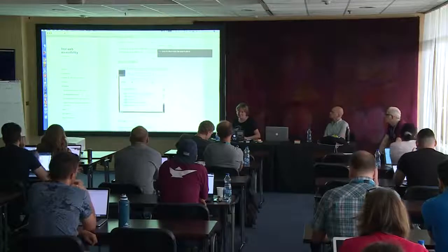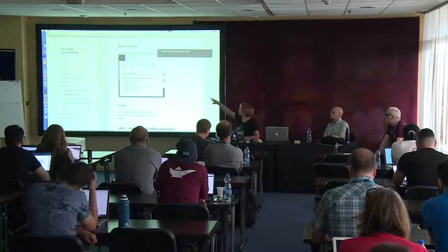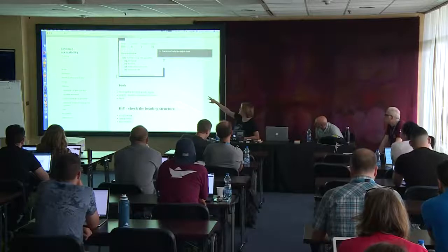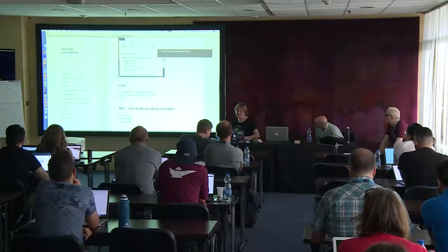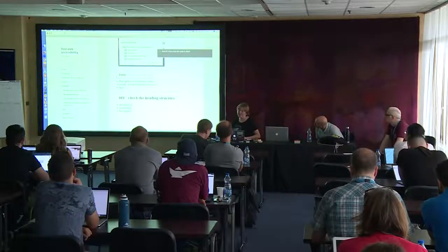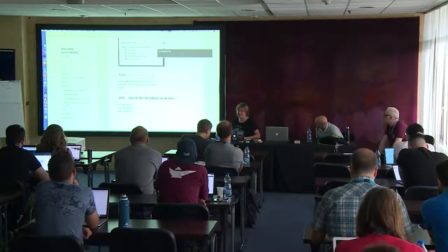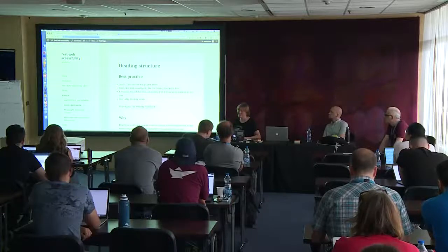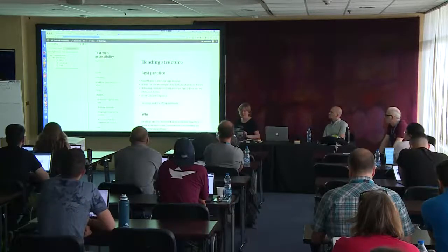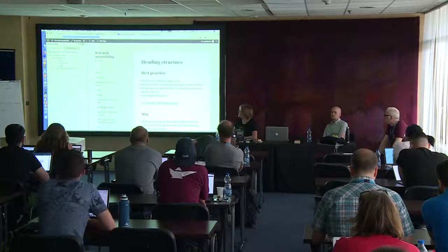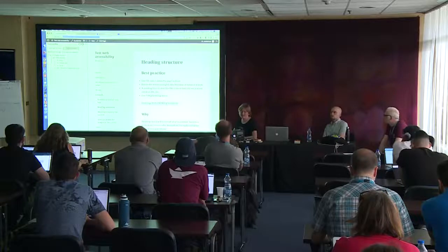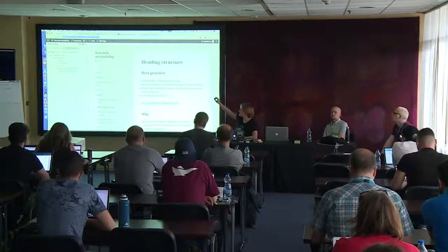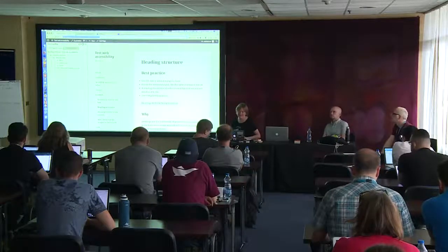So, it's one good thing in Gutenberg, as we saw, with the information icon, you can call the headings of your content. You see? Title, H2, H2, H2, H2. So that's good in Gutenberg. There are a few tools you can use to test what the headings are. For example, in Chrome you have headings map. And then you can see the headings of a page. Do they actually represent the content, and is the order right? Don't skip a heading level, don't mix them up, make a really order of the heading level.